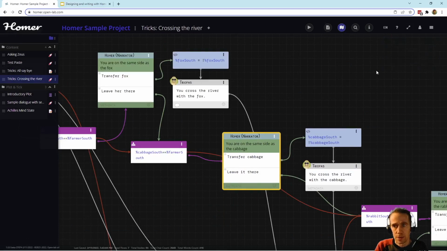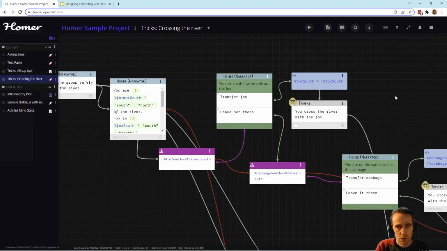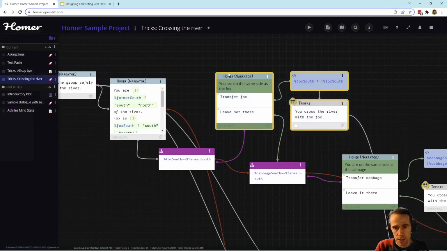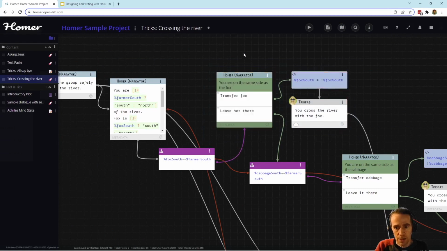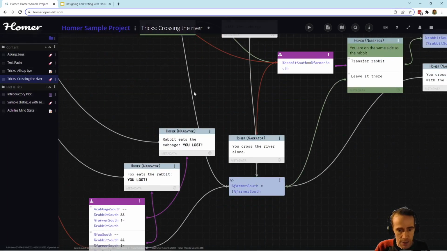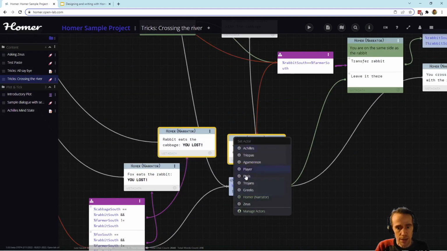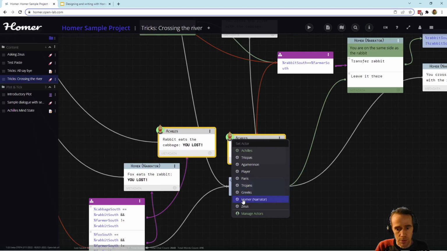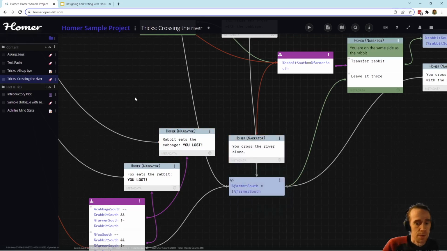Okay, so this is super cool and nice. And also the multi-select and moving stuff. With multi-select, you also have multi-edit. So if I wanted to change here the actor of 2 nodes, I can. I'll put it back to the narrator, and so on.